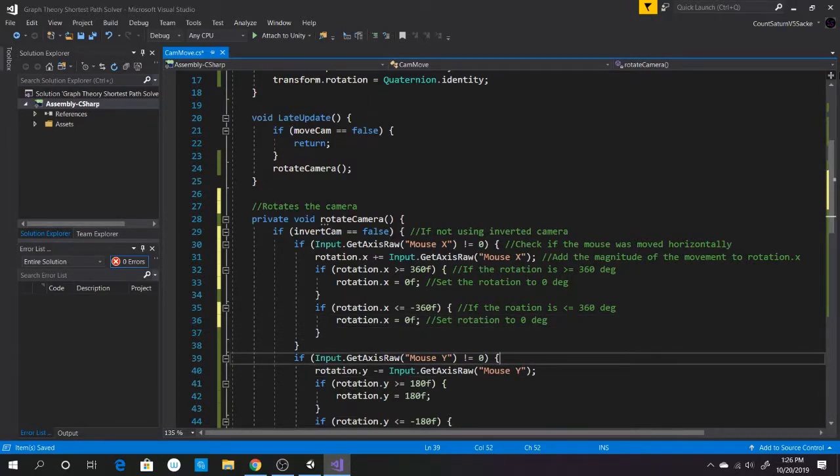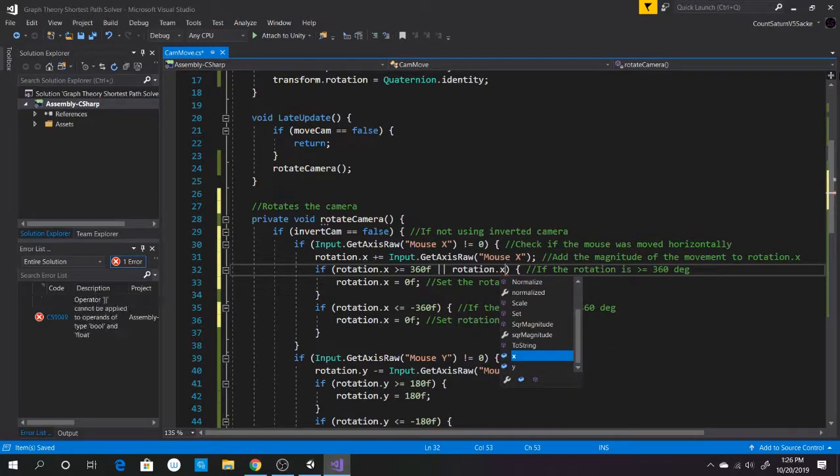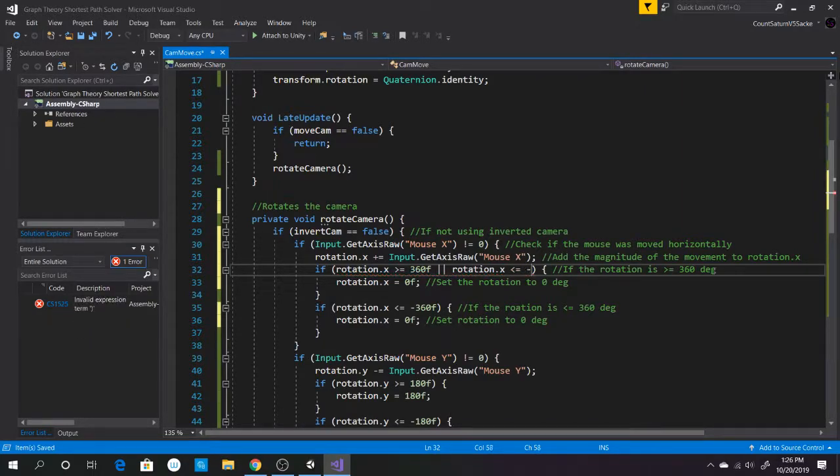All right. Oh wait, these are almost the same exact thing. So I can actually say rotation.x is greater than or equal to 360, or rotation.x is less than or equal to negative 360 degrees.